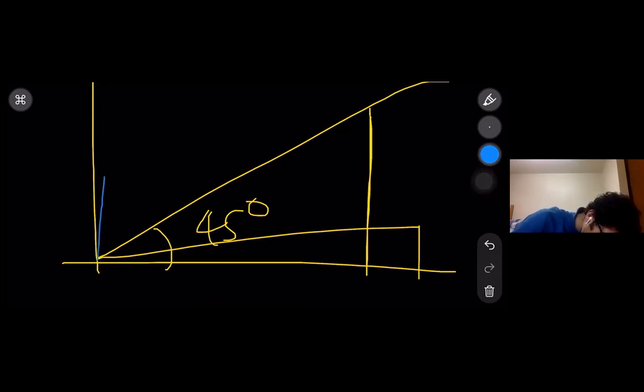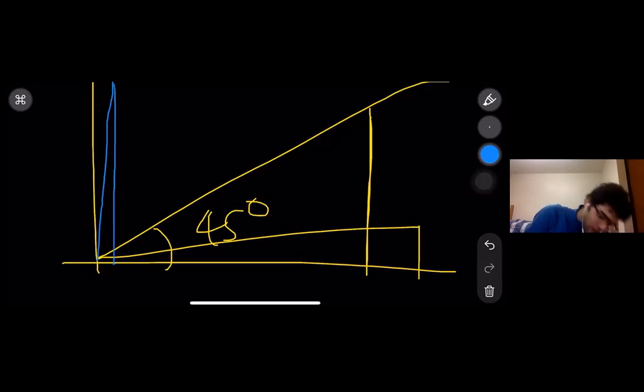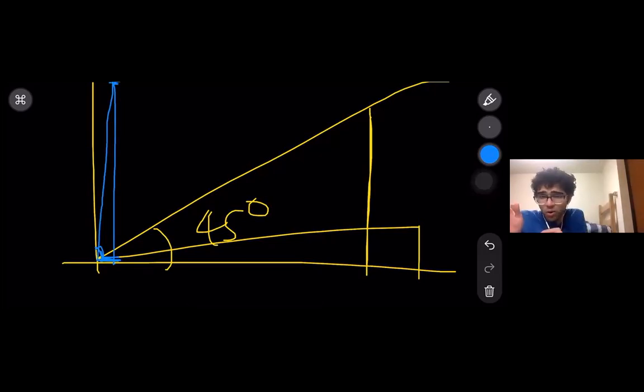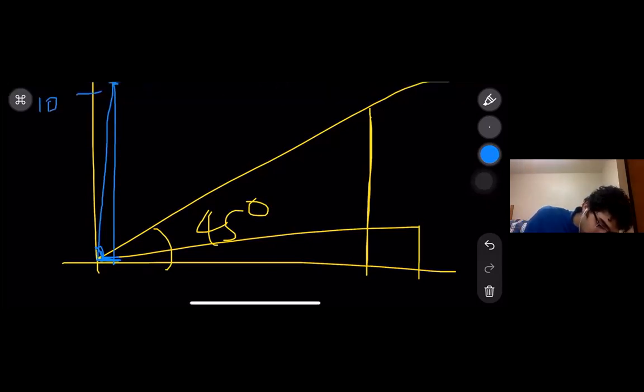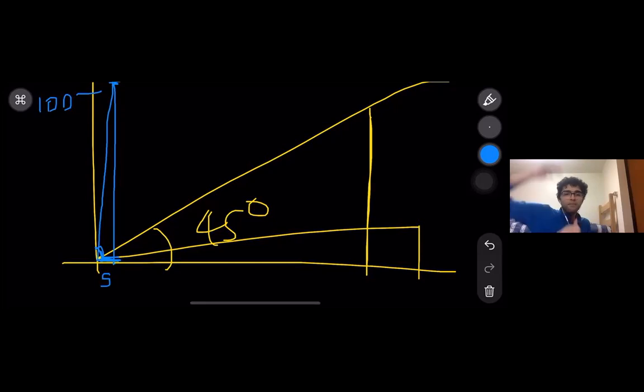Let's look at this slide, a very, very steep slide. Okay, so we have an extremely steep slide over there. So we have an angle over there at the base. I'm sorry about this drawing, but I think you can kind of visualize that's a very steep slide. This is the top of the slide over here, and this is the height. Now, if we look at the tan of that angle, we do the opposite over the adjacent. The opposite side, let's say this is 100. The height of the slide is 100. And let's say this base is about 5. Looks quite accurate, right? It's 5 versus 100.